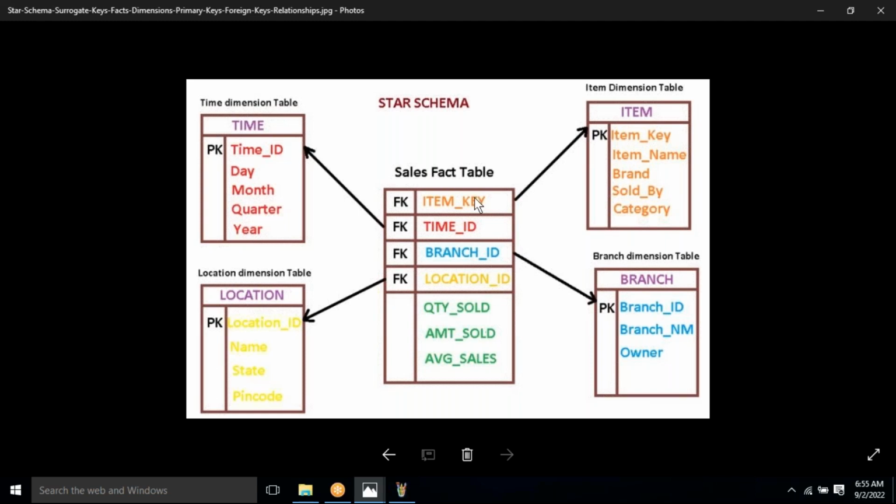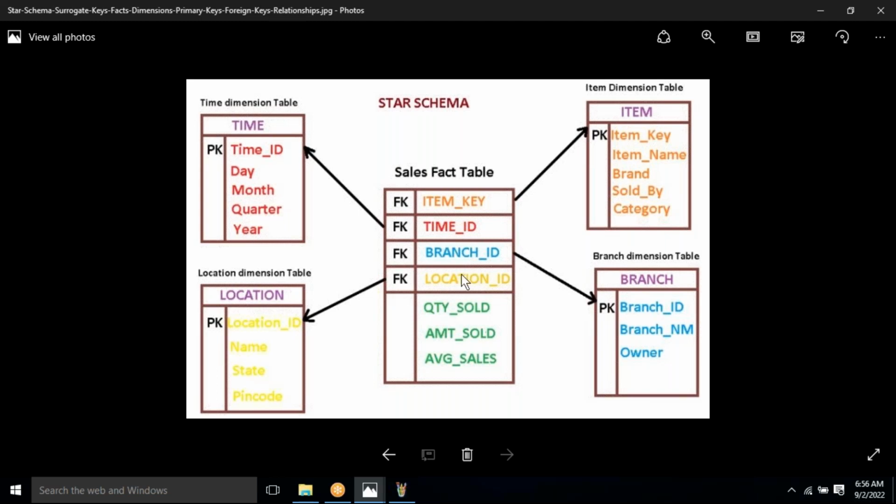FK means foreign key. This is a foreign key because this item key is already available in the item dimension as a primary key. The same column, if you have it in a fact, then we call such a column a foreign key column. In the same way, time ID is a primary key in the time dimension. There it is a primary key. So when we have the same column in the fact, then we call it a foreign key column. This terminology is very important. So watch this recording again, try to take notes and learn the terminology twice or thrice. And then we have branch ID, which is a primary key column in the branch dimension, whereas the same ID in a fact table, we call a foreign key. Like that, we have all the dimension primary keys in a fact table, and we call them foreign keys.